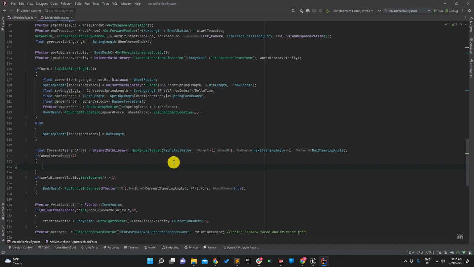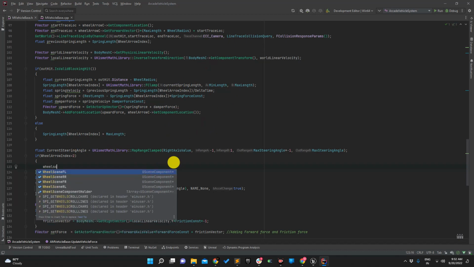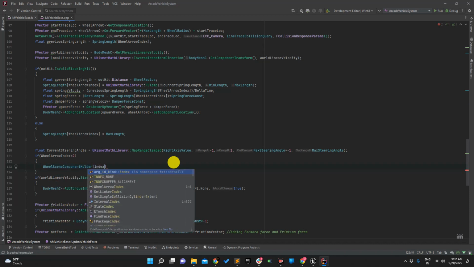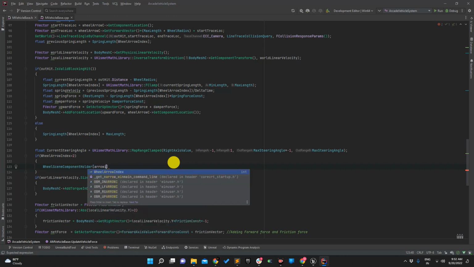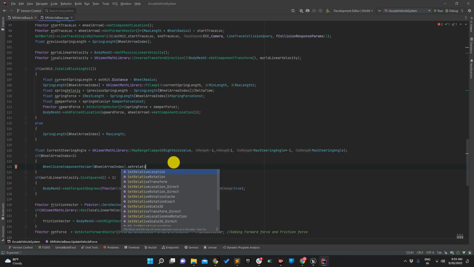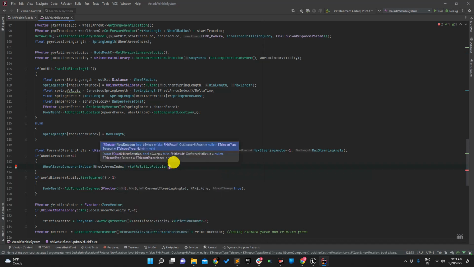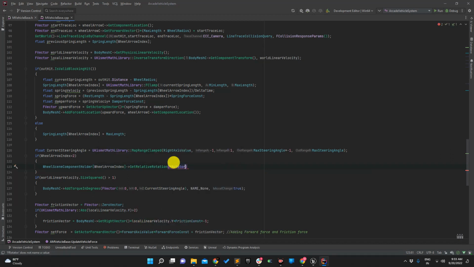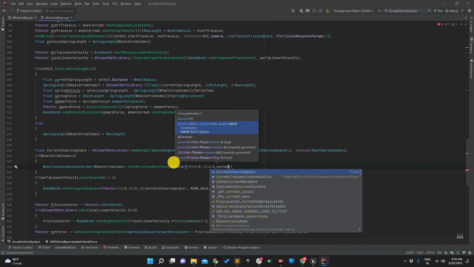So I will use WheelSceneComponentHolder at ArrowIndex, yes, and SetRelativeRotation, and we have to put the FRotator with 0, 0 and CurrentSteeringAngle.